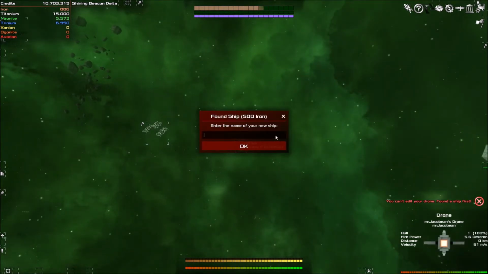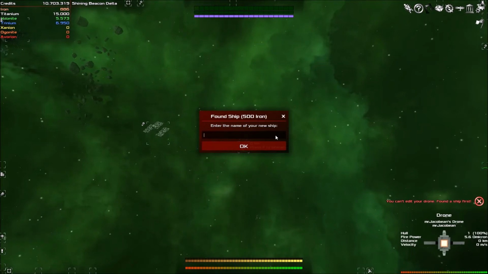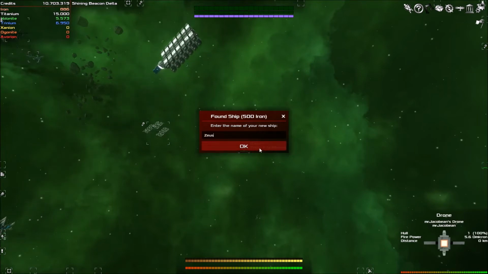Right, we're going to need a name. I'll just go with Dave. No, not Dave. Dave is a stupid one, isn't it? No. Let's just call it Zeus. You know, it's spelled properly. Zeus. There we go.